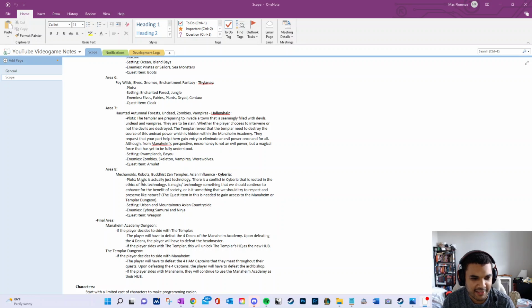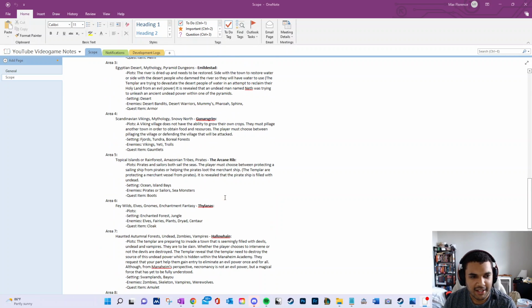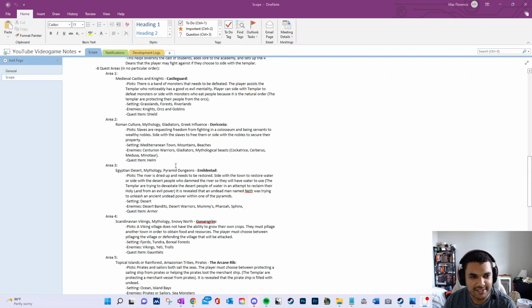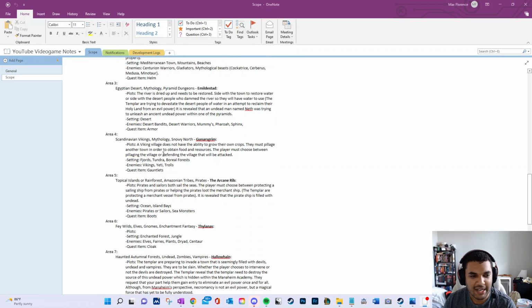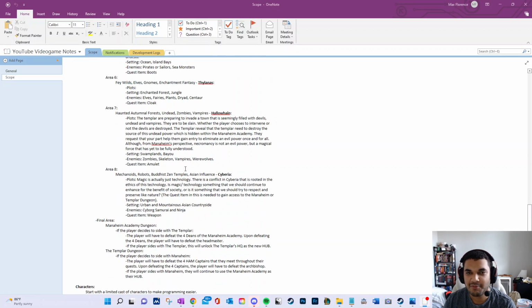And then I've got this last one, which is a futuristic robots kind of thing with some Asian influence. I was thinking maybe there's a conflict between futuristic innovation versus preserving tradition, cultures clashing with each other. So I want there to be a theme, an aesthetic in each of these places. But again, this is not really the focus for the first part. This is just the long term scope.